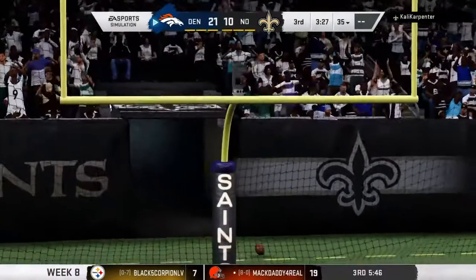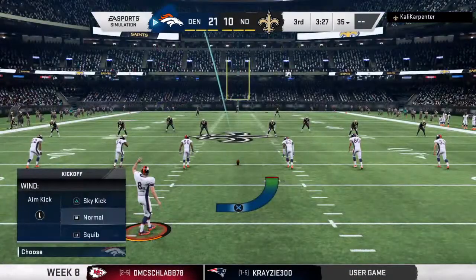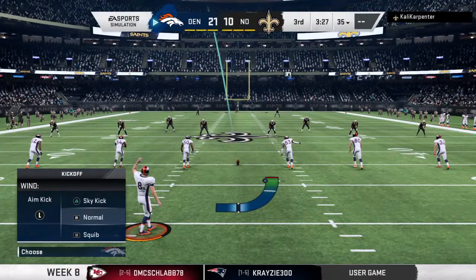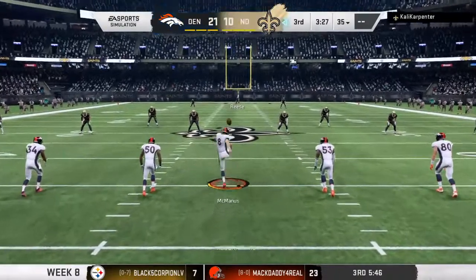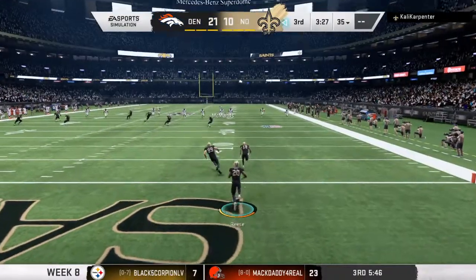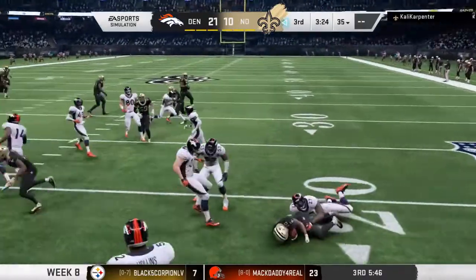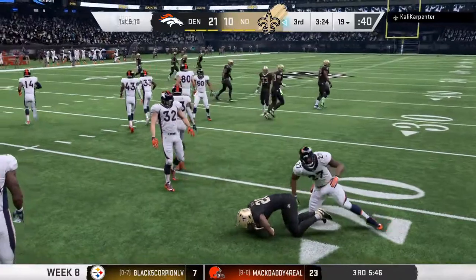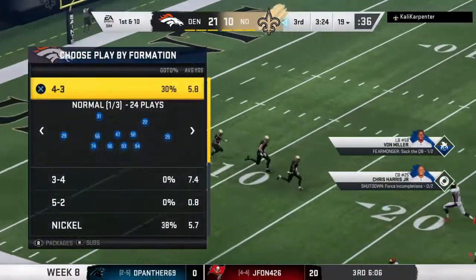Makes the score Broncos 21, Saints 10. So they throw the pick six. They'll get another shot at it now as this one's in the air. This fielded a few yards into the end zone. And he'll take it back to about the 19-yard line. First and 10 at their own 19-yard line.